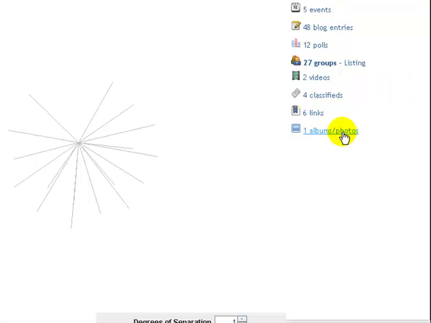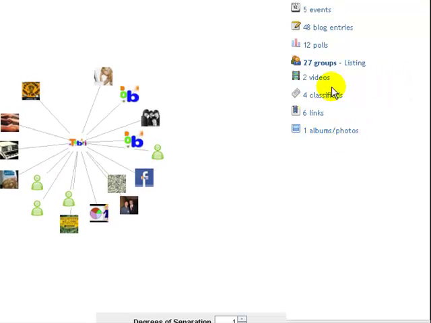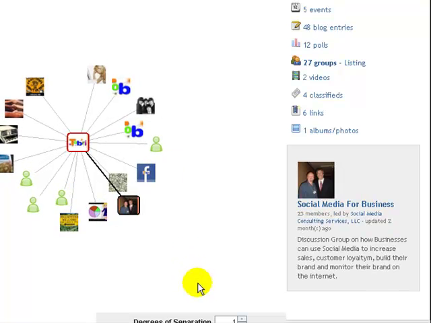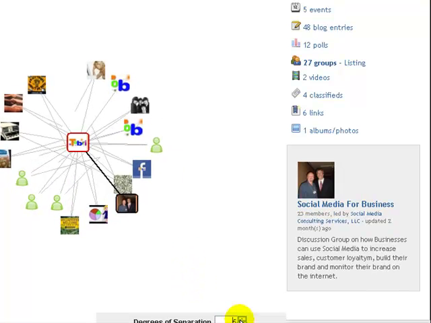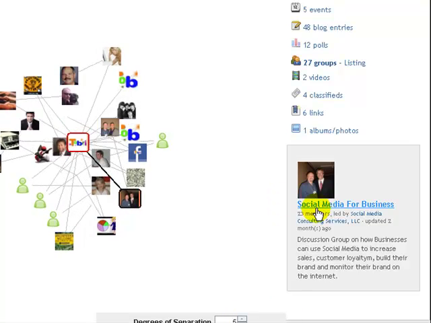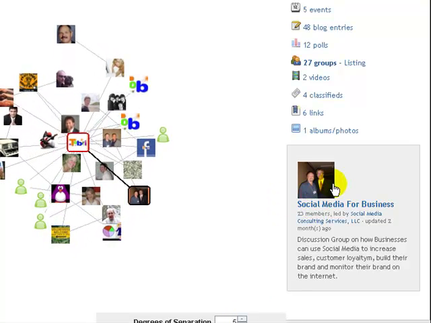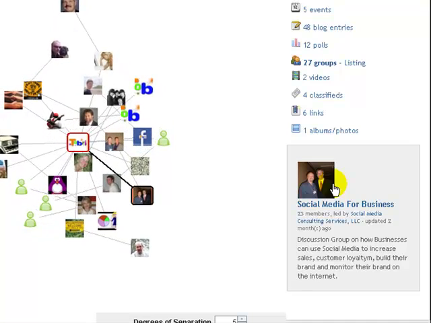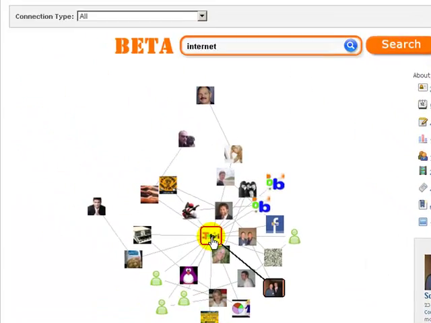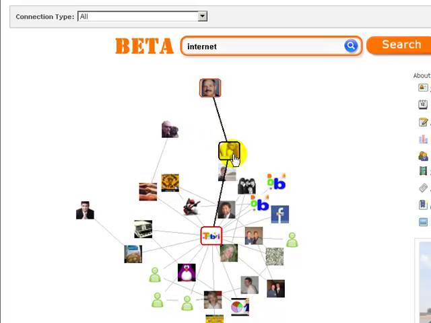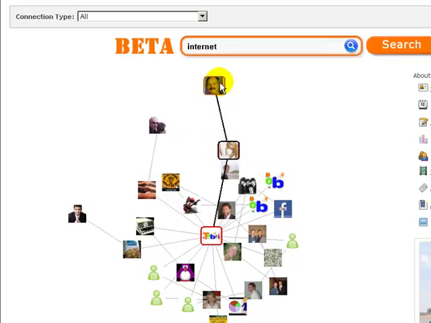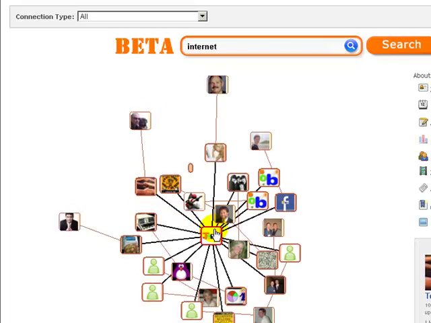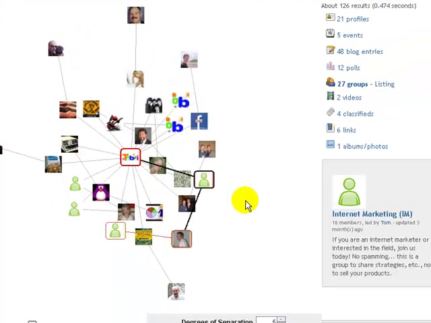Next, we'll look at some groups. As you'll see, we'll have 27 groups that are listed. We'll go back and forth between those. Some of them are related to one another, so it's only showing us the first degree of separation. Now we're going to start seeing more of the 27 that are actually out there, and how those are related to us. You can see that the Tobri group is related to this individual. This individual is related here. Again, we have a 2 or 3 step relationship between people.